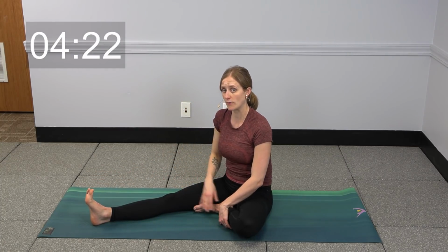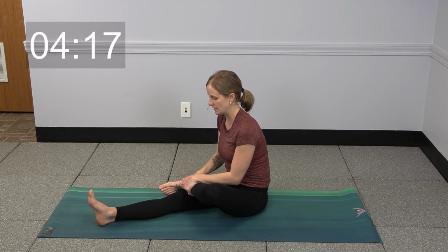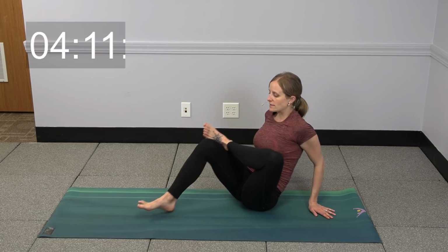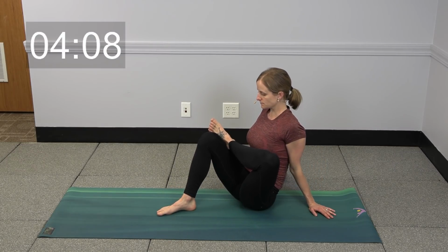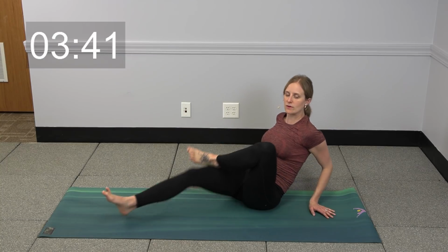Release that hand. Now what I'm going to have you do, that leg that you have bent in, you're going to cross it up over the top of that straight leg, just right above your knee. Hands are going to come on the ground behind you. Walk that foot in, seated figure 4. All right, we're going to go ahead and release that.